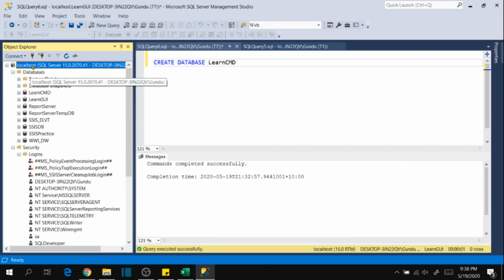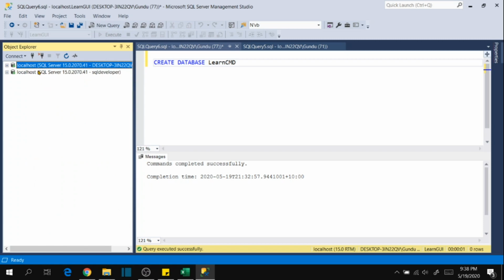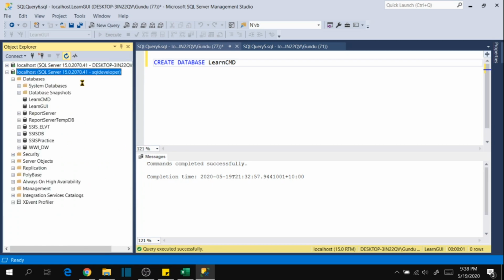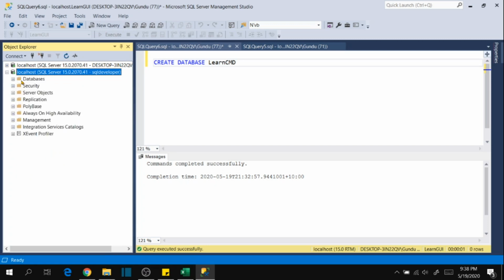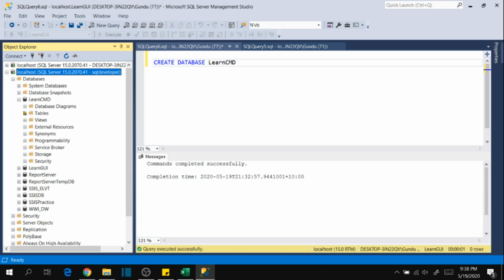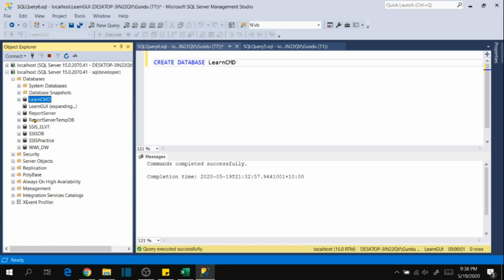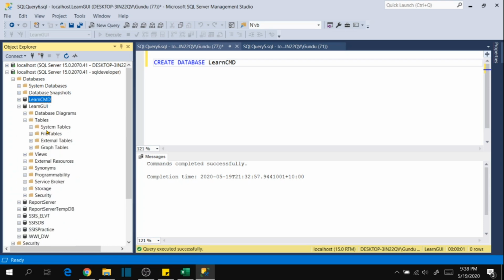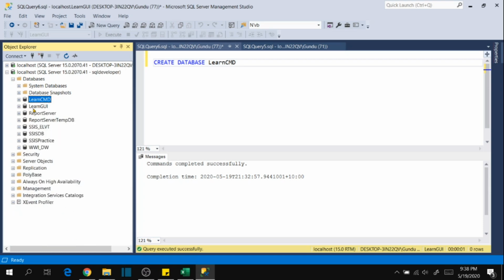Now try to go back to our previous SQL developer connection, refresh the connection, and expand the databases and try to access our new databases. So he is able to access, right? So expand. So he is able to access. So now we have created our new databases and we have created logins using GUI. So let's see how to create this login and user mapping using command.